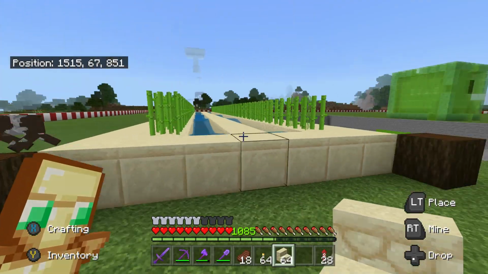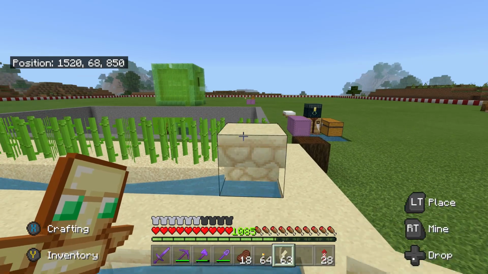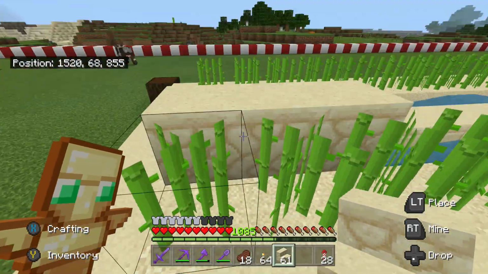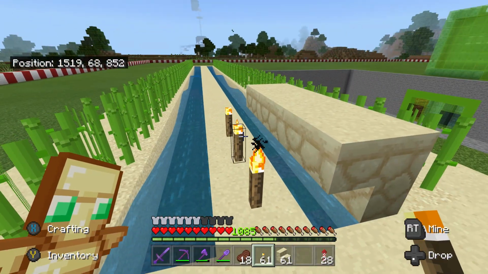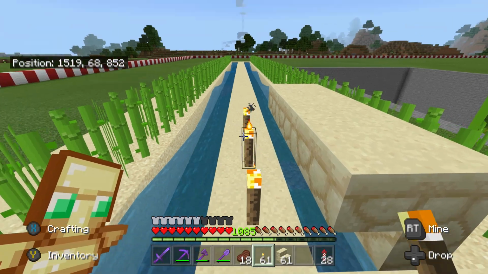Now that all of that's in place, what I'm going to do is place some upside down stairs on the back of all of the sugarcane. So this is going to cover up the water. And what I'm going to do here is also place some torches behind this. And I'm kind of hoping that that lets some light through. If the torches don't work, then I will place some sea lanterns or something like that later on.